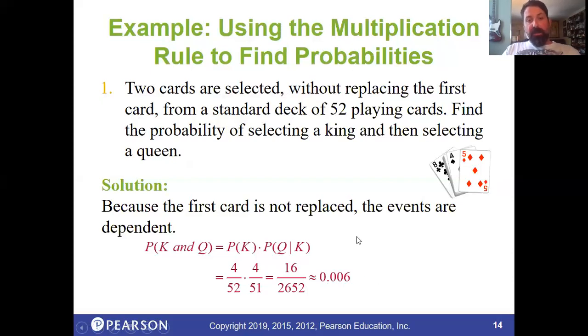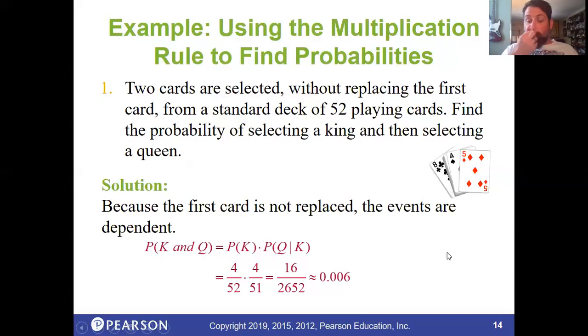I want to caution you here. This is not the probability of selecting 2 cards and having a king and a queen. This is more picky. This is selecting 2 cards and the first is a king and the second is a queen. If we wanted to answer the more general question of selecting 2 cards and seeing a king and a queen, we would have to calculate this one that we just did, and then we'd also have to realize we could have gotten a queen and then a king, which would carry the same probability. You could double check that.